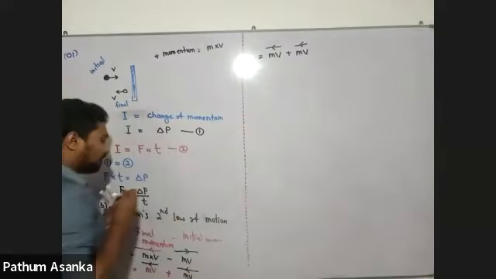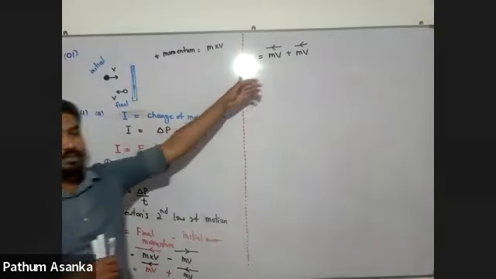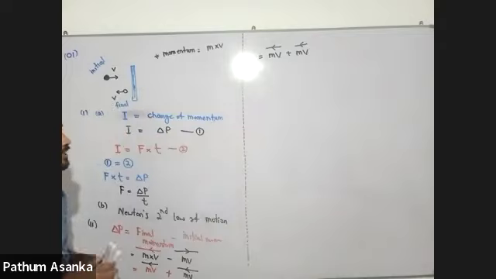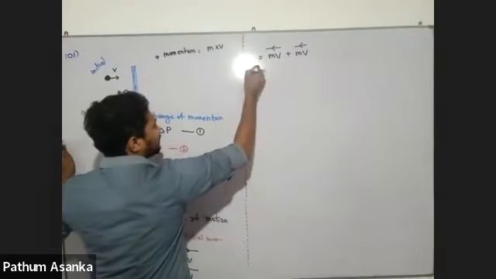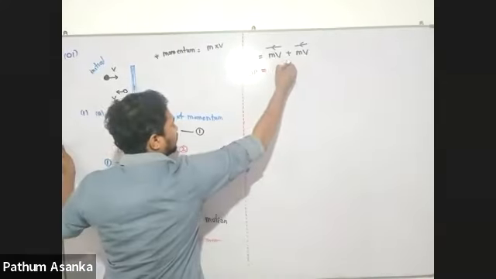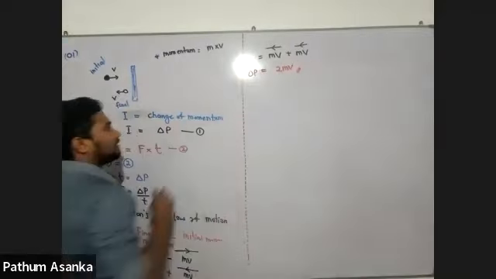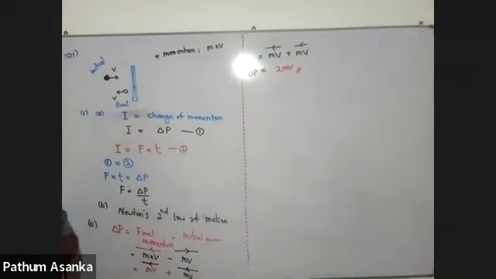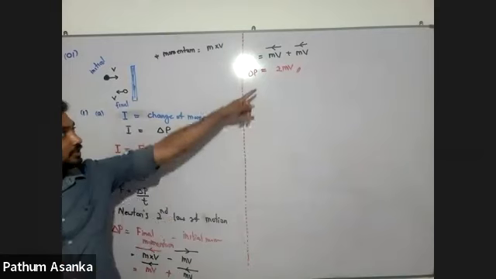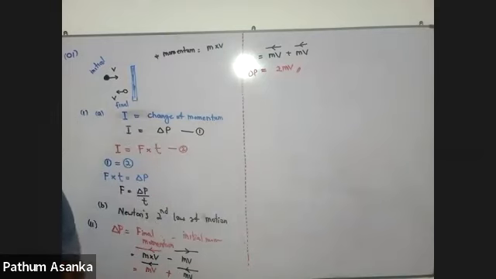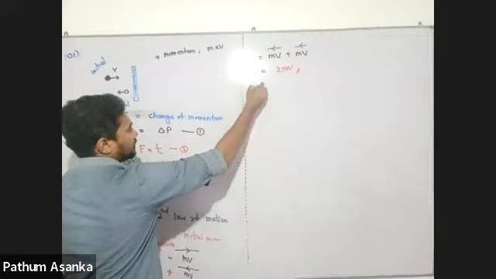See, now both arrows are in the same direction. So then you can easily add these two terms, right? Here, the delta P, or the change of momentum, is equal to 2mv, right? So this is the answer for the second one, right? Let's move on to the third question.